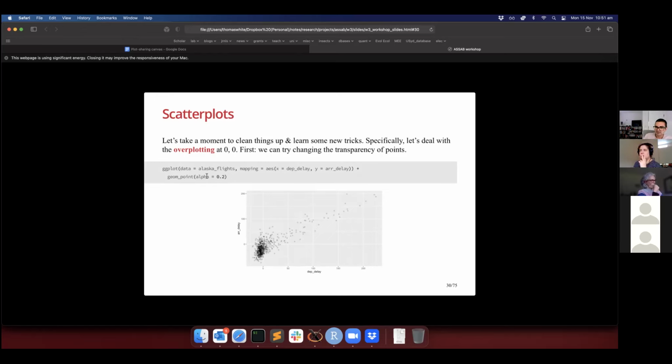And that's specified within my call to this geometric object because it just applies to that. It's a very specific manipulation of the visual appearance of my geometric object there. So that's where I'm calling this little alpha argument. There are lots of these arguments. The help files detail them, but there are a few you might reach for. So here I've just added transparency. It's about 20%, so I've knocked off a lot, added a lot of transparency here.